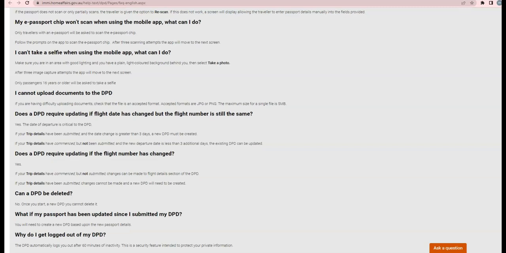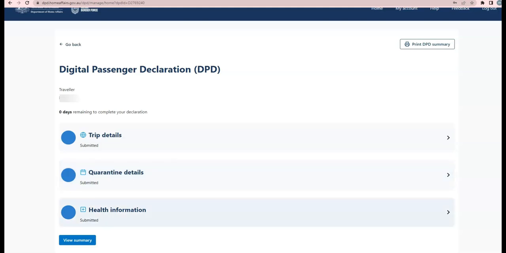One other thing, I'm not sure if that happens to everyone or not, but on the day of their travel, the early morning, I got a text from the Department of Home Affairs that the DPD is incomplete. And I was not really sure why, and I had to log in again and just resubmit the health information. So what I mean is I had to get back to this information, open this up, and again resubmit it. After resubmission, I got a text immediately that my DPD is completed. So I'm not sure why that happened, but if at all that happens to you, and if you get a text that your DPD is incomplete, try doing that. Do not panic and try doing that. So just thought of letting you know this as well.